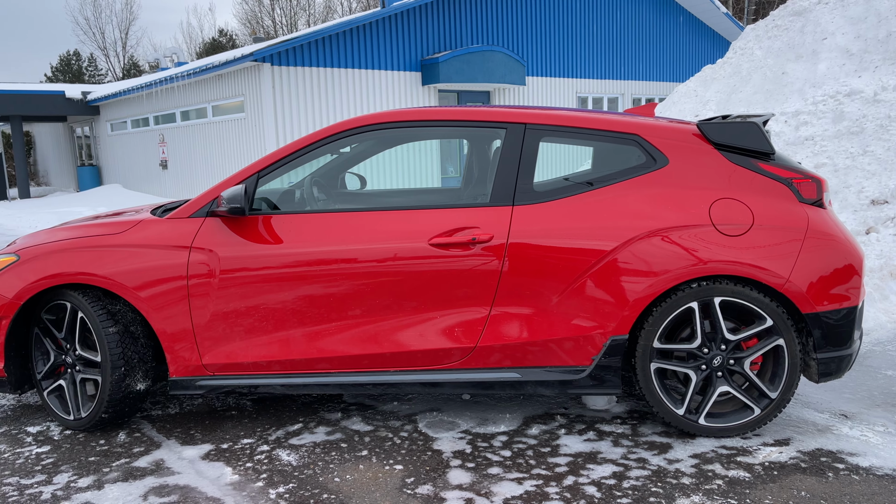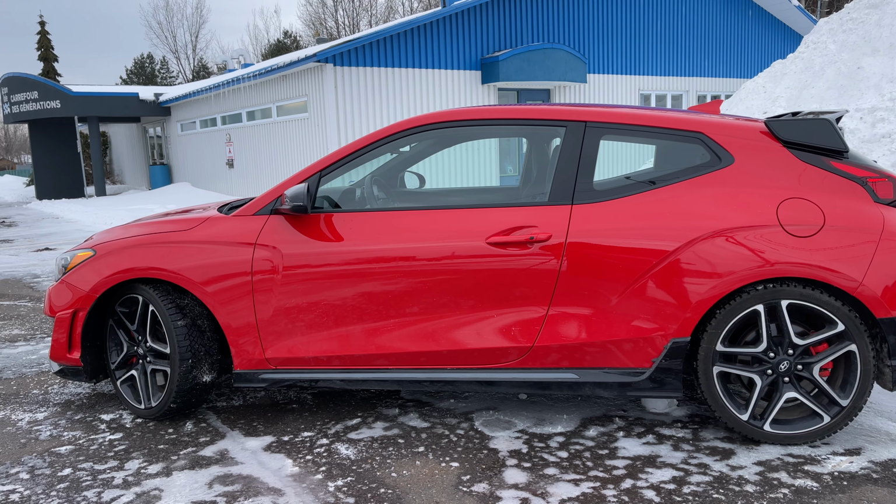I do fit back there. If I had to be in the back seat, it is doable. It's just not overly comfortable, and whoever's sitting on the passenger seat in the front, they're gonna have to pull their seat up a little bit more than how I had it configured. But anyway, I mean, it's functional.